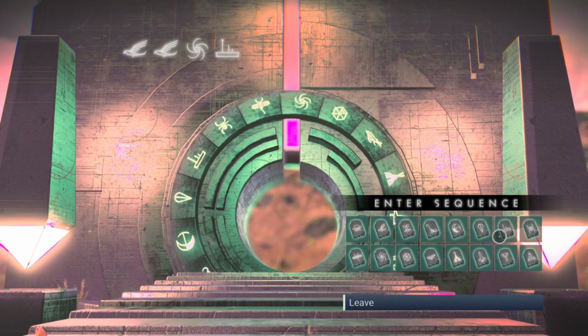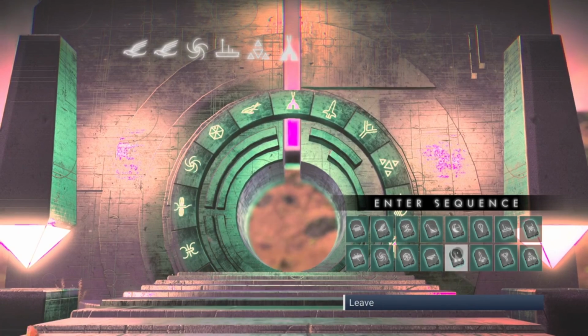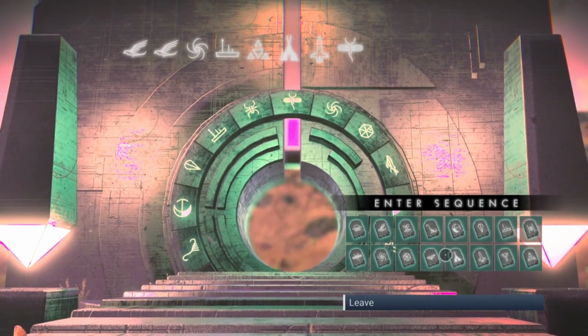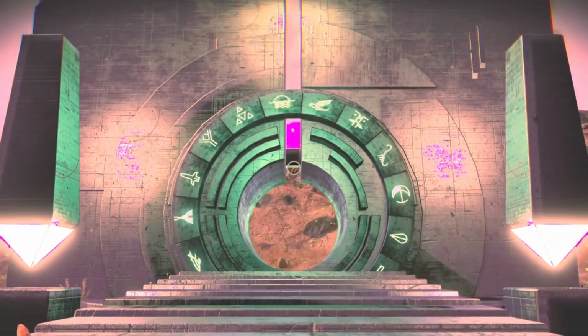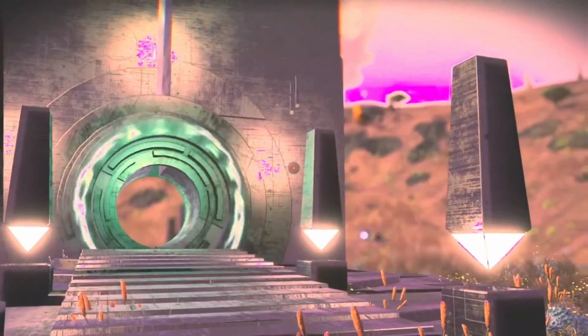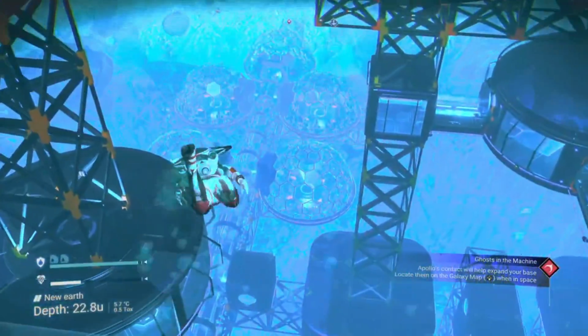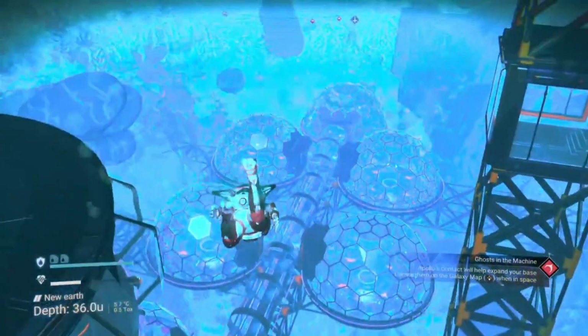So, the coordinates for this underwater megastructure are Bird, Bird, Galaxy, Boat, Atlas, Tent, Rocket, Dragonfly, Balloon, Galaxy, Bug, and finally Dragonfly.